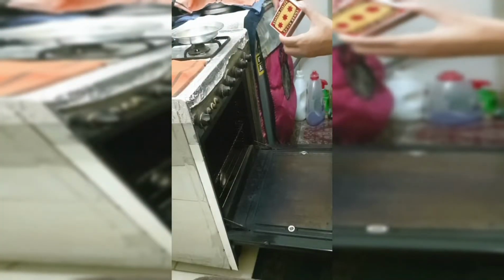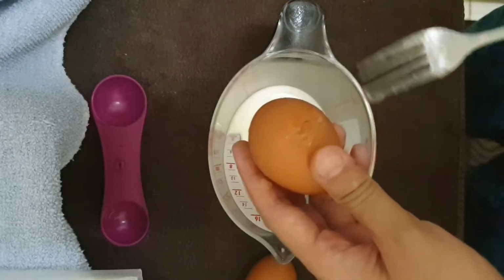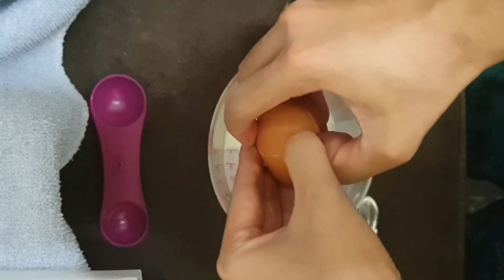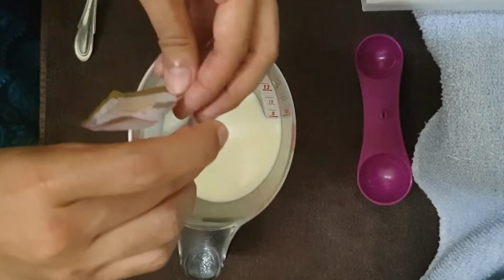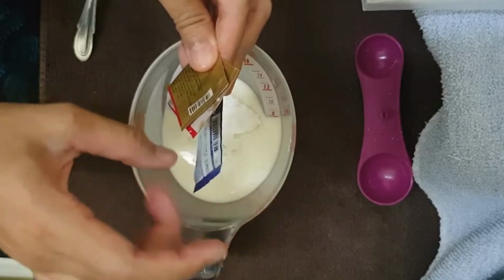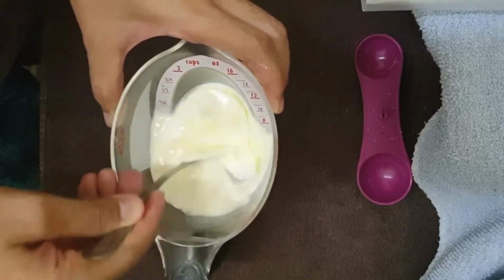Preheat your oven to 150 degrees Celsius, but this still depends according to your oven type. Add in 2 eggs in your half cup of milk. Then add in 2 teaspoons of vanilla essence. And whisk until they are all combined.